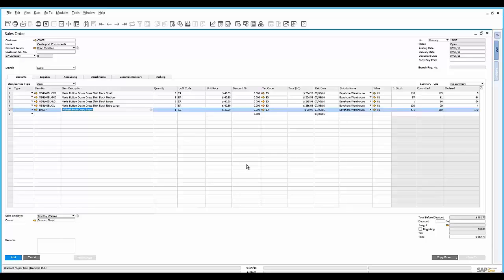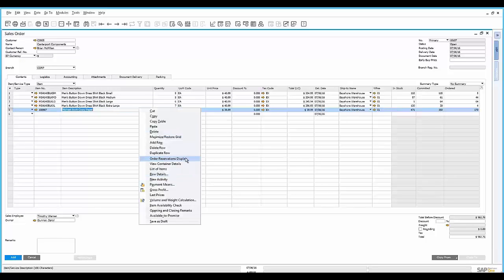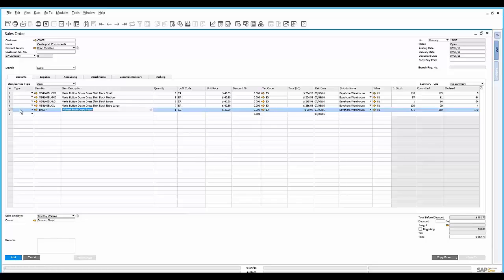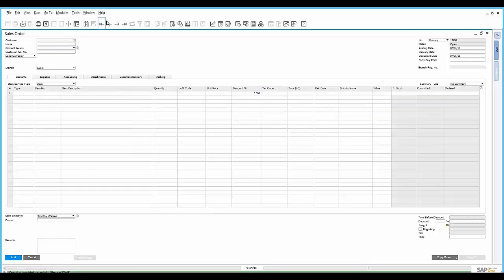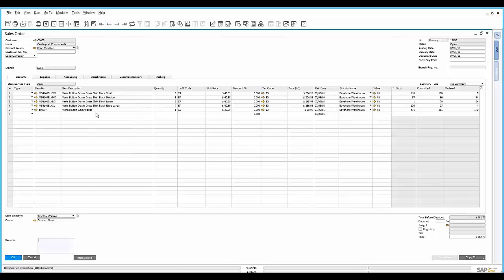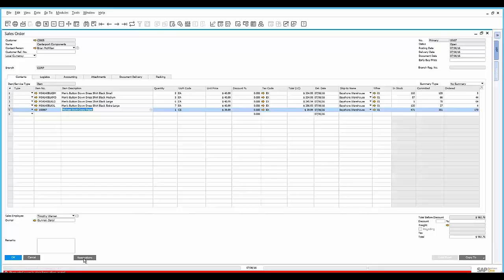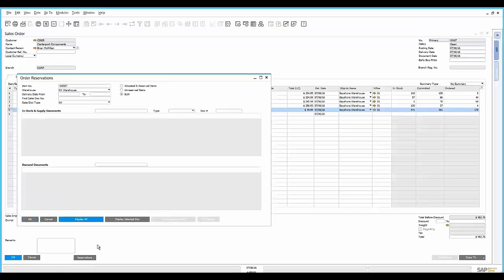Let's go down the line. Does that one not have one? I may need to add a line here. Let's see, what's that one? That item might not have anything. I may have already received it. Let me just double check one more time. I'll give you the reservations now. Please select the row. There we go. That was easy.